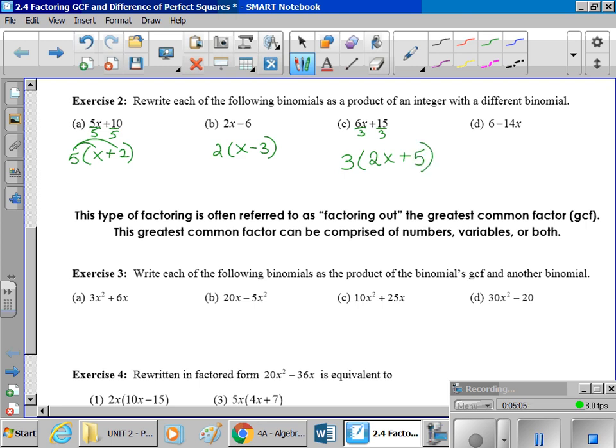And we have the same situation with D. Again, 6 does not go into 14, nor does 14 go into 6. So we look for the largest factor of each one of those. So I start thinking about 7, though that doesn't go into 6. 2 goes in, but is it the largest? And the answer is yes, because 3 won't go in either. So 2 goes in. So factor out a 2, and it's helpful sometimes to do this, and we get 3 minus 7x.